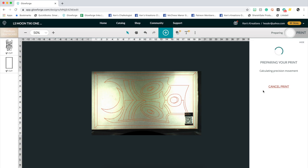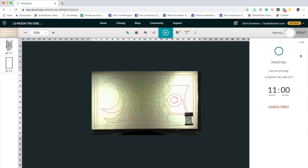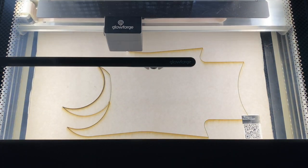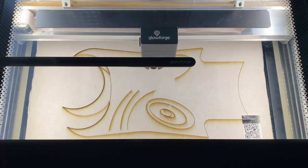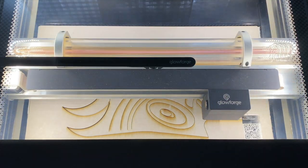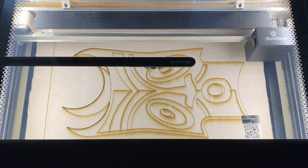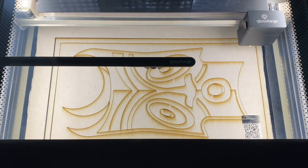It will prepare everything, and all you have to do is wait for that magical glowing light to start the cut. Once you've started the cut, we can watch the magic happen. Now, we have sped up the process just a little bit here, as this would have taken 11 minutes, but this machine is amazing. I will tell you, when removing the project from your Glowforge, you're going to want to make sure you keep all of your pieces the right way up, because if one of those little eyes turns over and you're not sure the direction it went, that could be a pain later on. We'll talk about that in the puzzle piece part of this video.